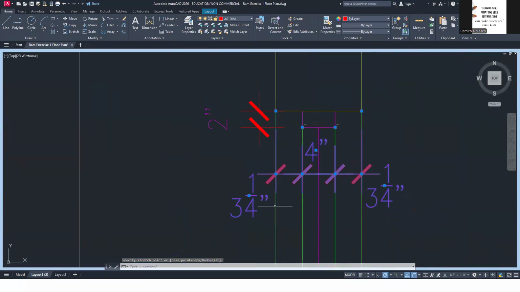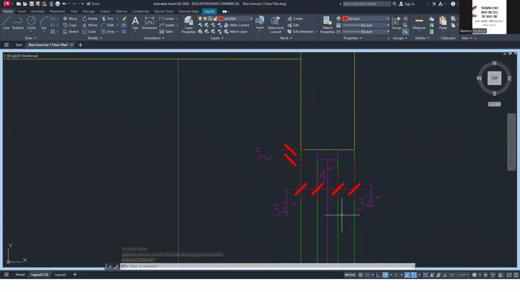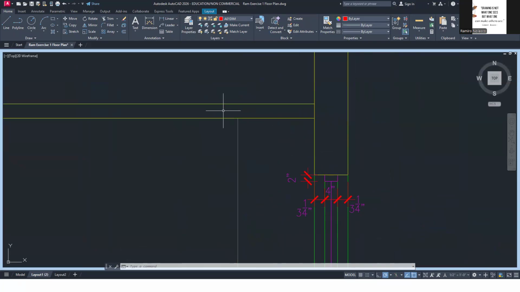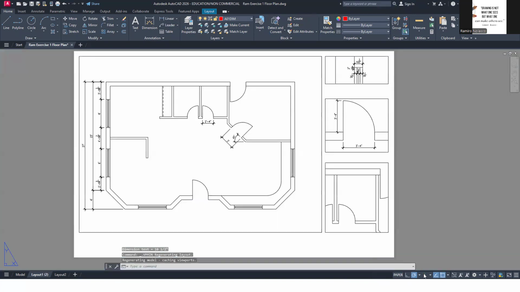Again, avoiding overlaps and placing it closer. Okay? And then I think I need one that shows the thickness of the wall. Okay. And then I minimize, and it should look something like that.